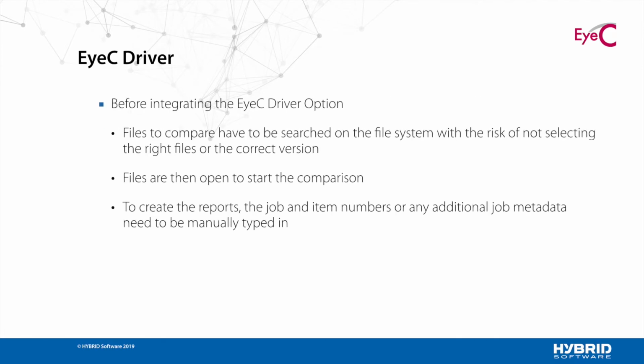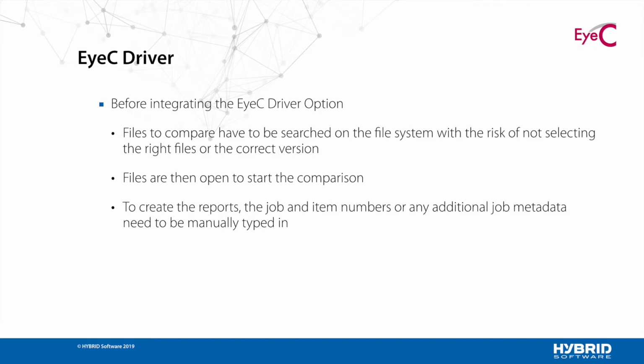Before using this option, the way to work with EyeC Profiler is the following. People read job tickets or job descriptions, which are usually printed on paper, read some information, and based on this look for customer files, one-up files or step and repeat files, select the right ones, and open them in EyeC Profiler, with the risk of eventually making a mistake on the files that they have opened.